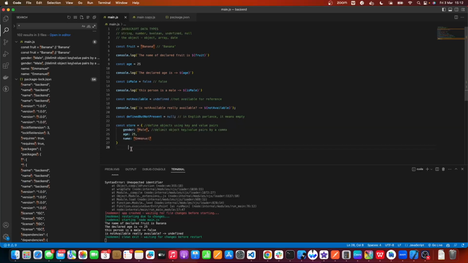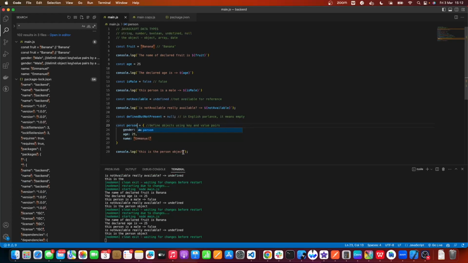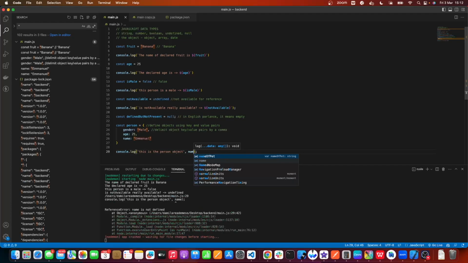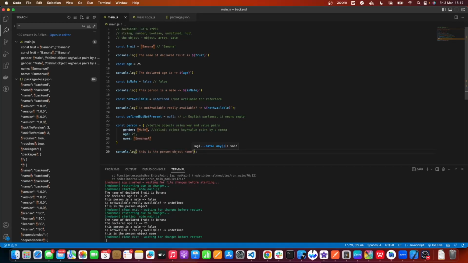So now let's log the contents of this person object. Now this person object, let's call it person. You can come here and say name, this is the person object's name, right?